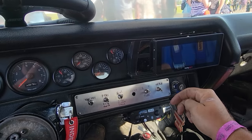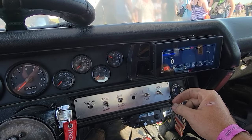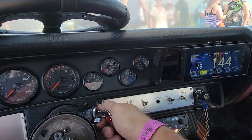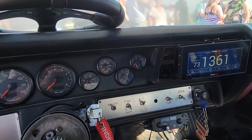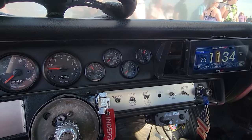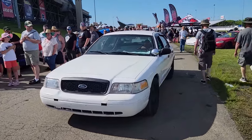Do a little oil pressure check this morning. There we go. Here's the new unit.